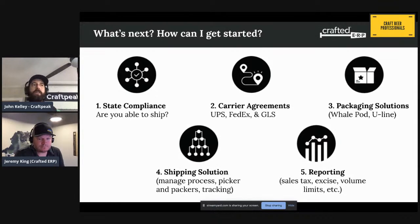From there, it's really determining what is the packaging material and how are you going to get your product delivered. And as Jeremy alluded to, there's additional cost and inventory and storage options that come into play here. But then it's really trying to find the right packaging solution for your products. After that, it's really a shipping solution. So a part of your e-commerce solution may have some shipping components. This might also be a third party that you'd be looking at. There's a lot of different shipping solutions out there. And what that allows you to do is make sure that as a transaction goes through your online store, you have labels that you can put on boxes. There's tracking codes. There's notifications that go out to your customers that allow everybody to see the status of that package. And those typically communicate back with the online store.